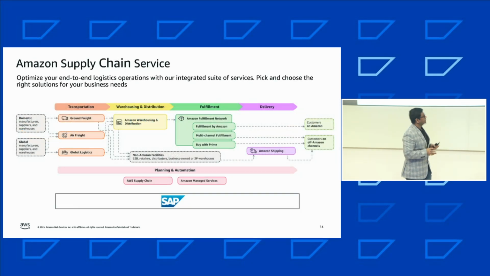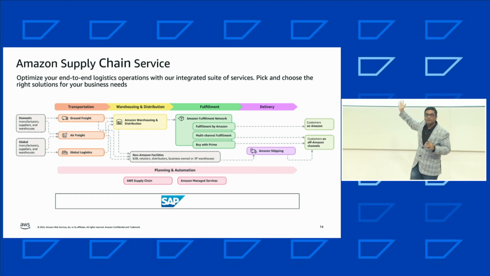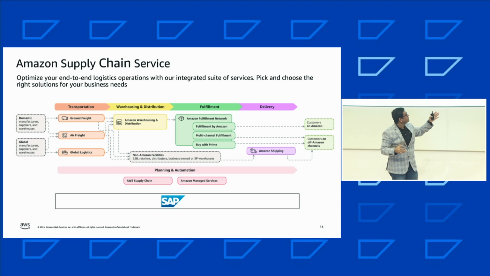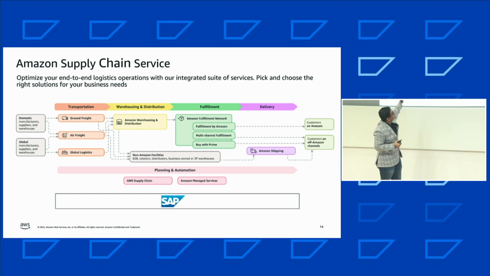When I was talking about the Amazon supply chain service, I just wanted to give you a holistic spectrum of this. It starts with transportation, and that encompasses Amazon's freight business. Then it goes to warehousing and distribution. Further, it goes to Amazon fulfillment service, and then the last-mile delivery with the happiness alert. Probably you see that all the time in the Amazon truck. So this entire spectrum, from transportation to delivery, touches all these Amazon managed services and AWS supply chain service.